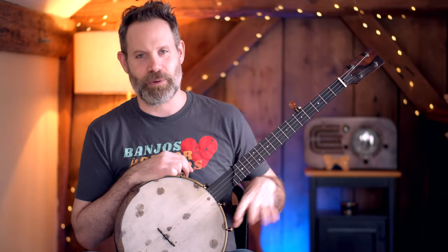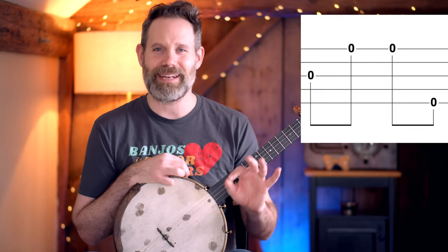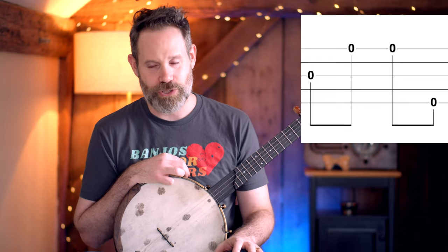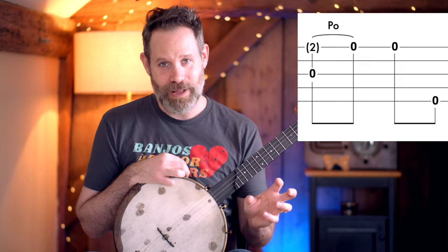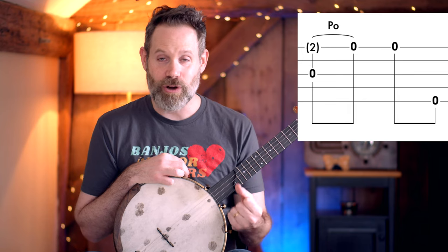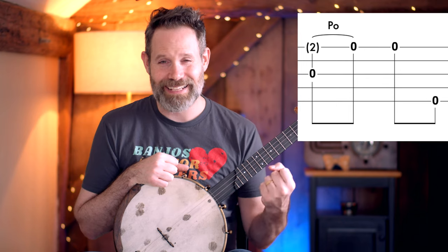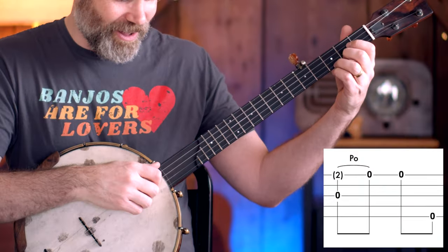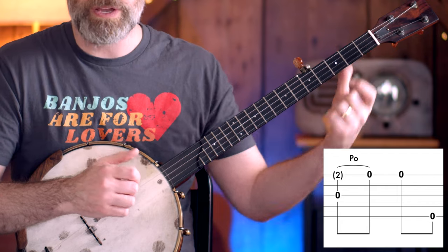Let's visualize this a little bit. I want to take you in a little bit deeper here. This first tab of this phrase is a really elegant and simple way to notate alternate string pull-offs. This is the way I favor doing it for most of my students. For beginners, I prefer to do it this way, where I'm indicating with parentheses where the set stroke is and which fret that set stroke should occur on. Be sure to think of the set stroke as a two-hand move. Don't think of it as an isolated fretting move. The reason I call it set is that both hands are setting into the instrument before the alternate string pull-off happens.